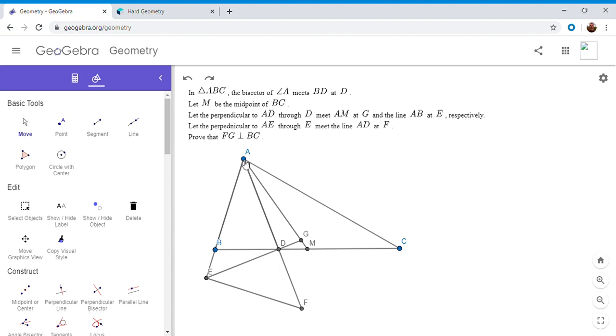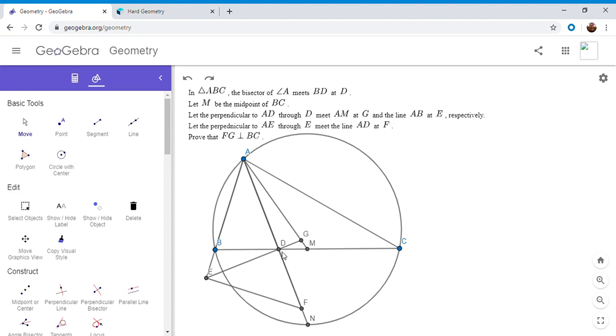All right, so whenever I see a problem that has both an angle bisector and a midpoint of a side, usually what I try to do is draw the circumcircle of ABC, and then the angle bisector has to hit the circumcircle at the midpoint of arc BC. The reason for that is since AN is an angle bisector, angle BAN has to equal angle NAC, and if two inscribed angles in a circle are equal, then they have to intercept equal arcs, and so N has to be the midpoint of arc BC.